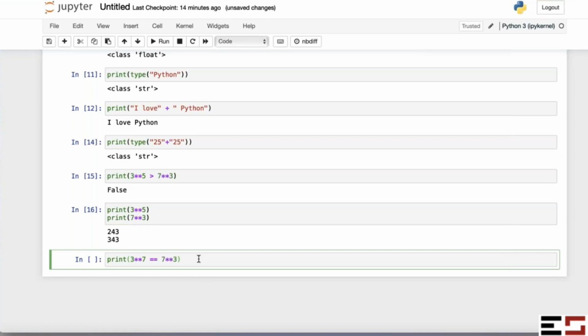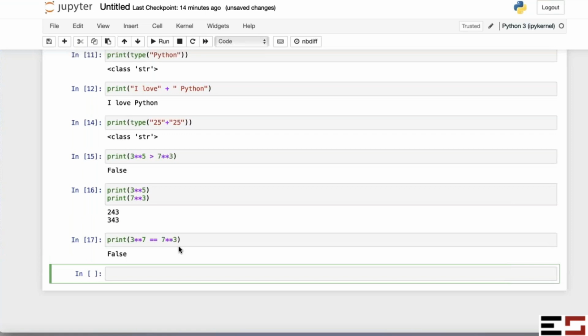Let's see if they are equal or not. What this proposition says is that these two are equal. If it's true, then the output should be true. If it's false, then the output should be false. So it again is just going to convert it into a boolean. As you can see, the result is false. So these are not the same numbers; they are not equal.